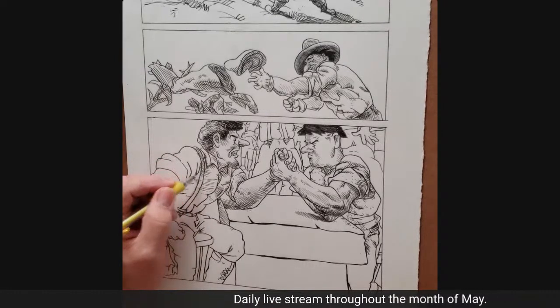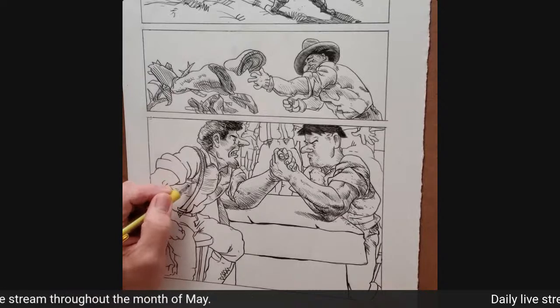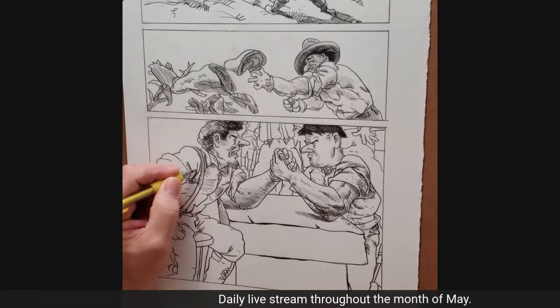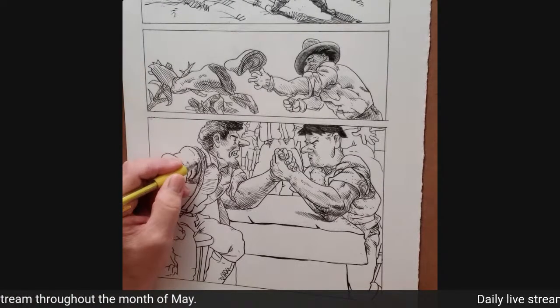So you see, if you do your best to make all the hatching lines distinct, you're pretty much imitating inking. It sure is a lot faster.